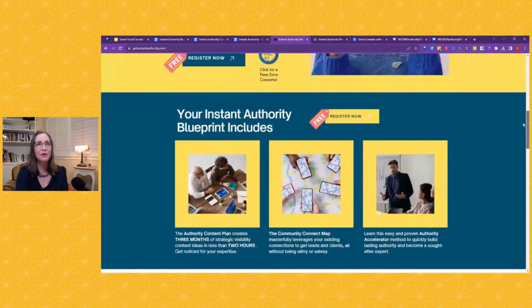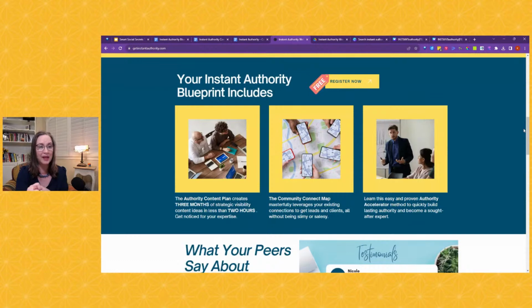The 3 assets, which we've gone over today, are first the Authority Content Plan, which gets you about 90 days worth of content ideas ready to go that you can feed into an AI if you need to. So you don't have to think about it, because there's cognitive dissonance when you have to think, and you only have a certain amount of brain power every day. Working through client work, your family, deciding what to wear, what to eat, all that stuff will wipe out your ability to be great at creating content. So that's number one: having that content plan in place.